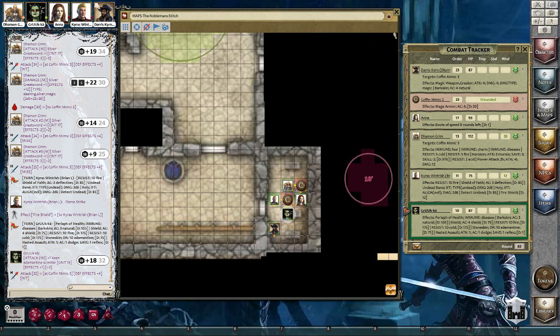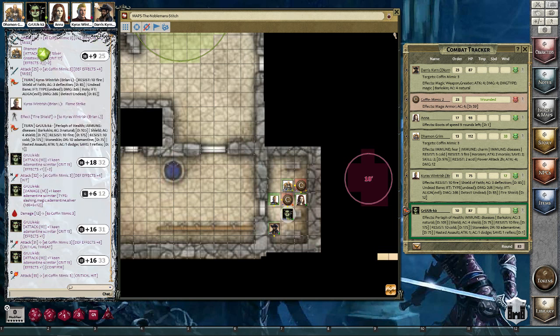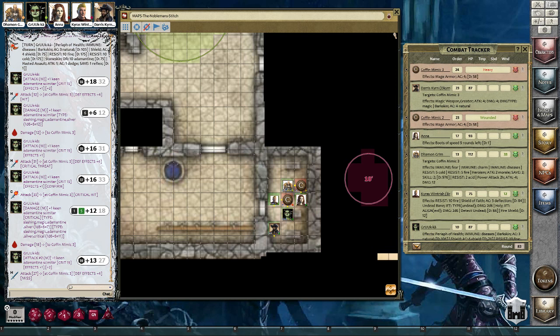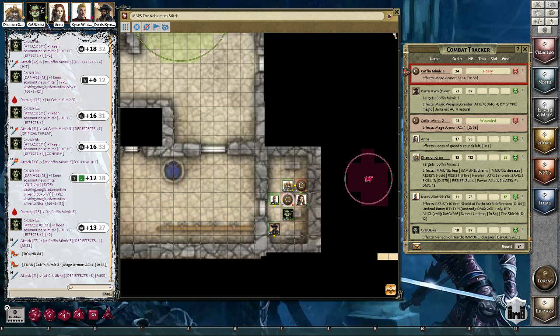And I'm wreathed in violet fire. Because red's just too cliche. Nice. Don't you hate it when your damage roll is less than your attack roll? Oh, so close. Hey, he's still alive. And you know what? We're gonna do Gruka. Nope.